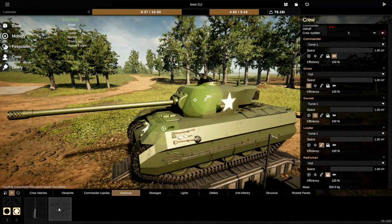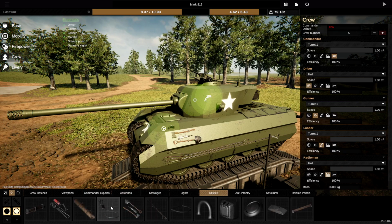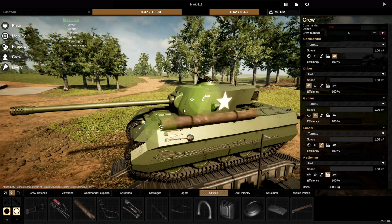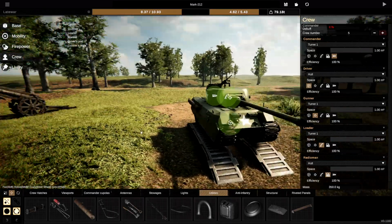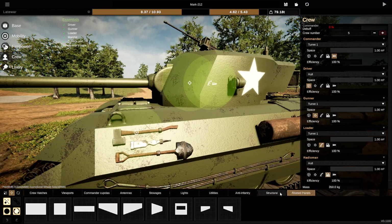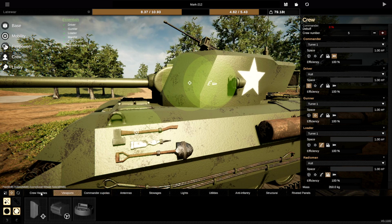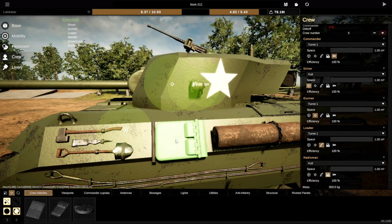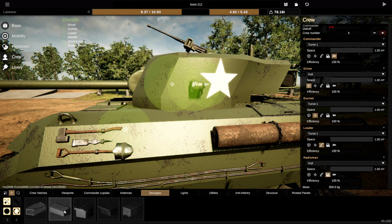Let's go back to crew. We'll try and decorate it a little bit more. And then once we've done that, we'll use it and see if we can go to war with it. Shall we have a log on it? I think we should have a log on it on both sides. Yeah, that's cool. We've added a log. Very nice. What else would we need? Like, if you wanted to add something to this, what would it be? What would it actually be? It wouldn't be one of those. I'll tell you that now.